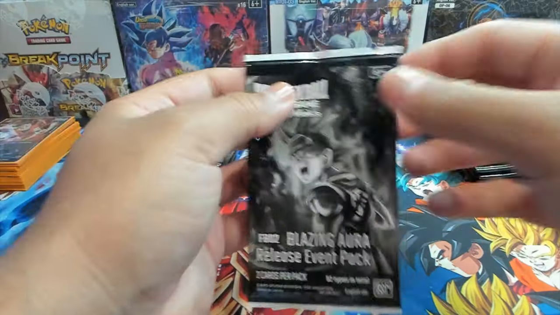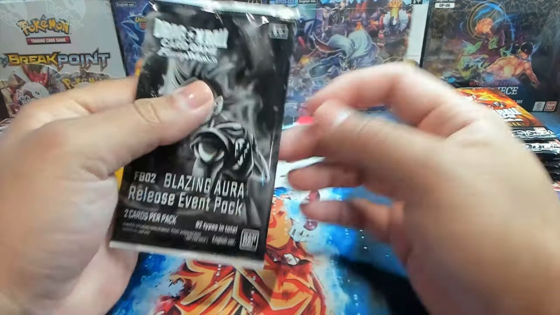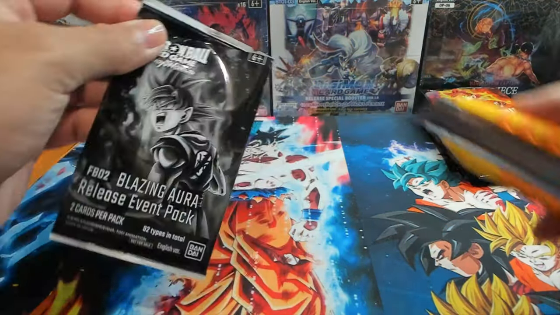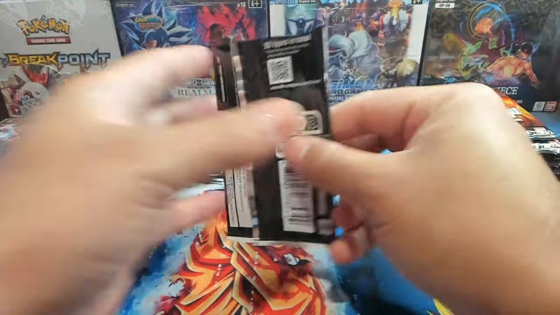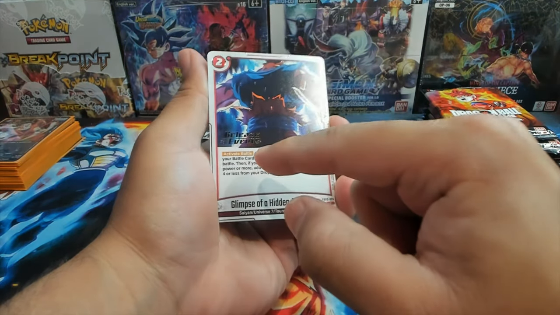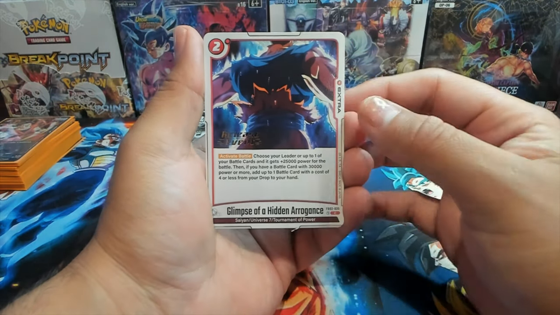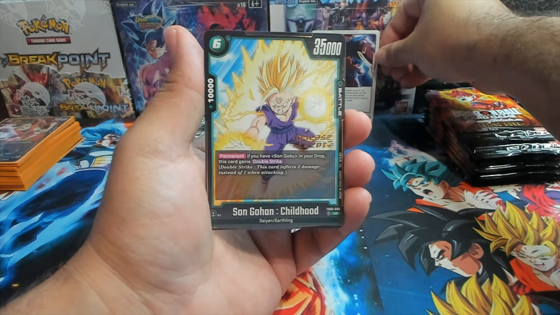Oh, I don't think I can open this the normal way I opened them. So you know what? I'm gonna have to get the trusty box cutter to make sure I don't damage the cards. There we go. Put it here. Let's see. Release. Okay, so this one actually says release event instead of pre-release. That's cool. You have a glimpse of a hidden arrogance, Goku, in the UI form. That's tight. Oh, let's go.